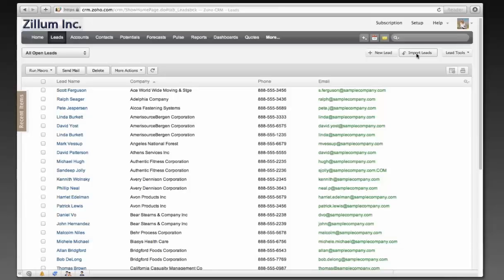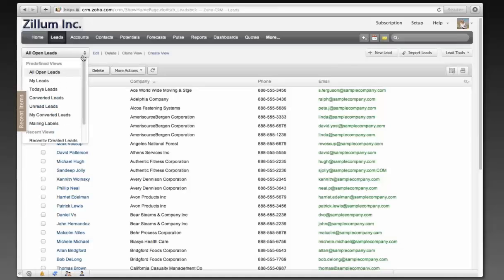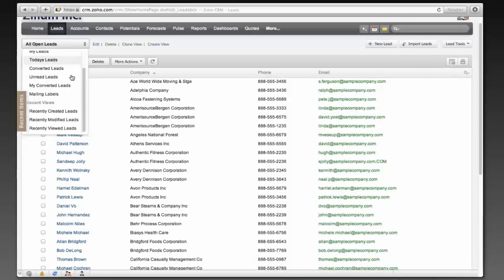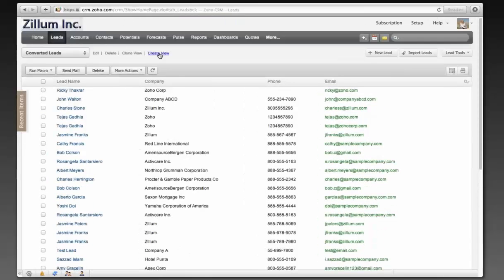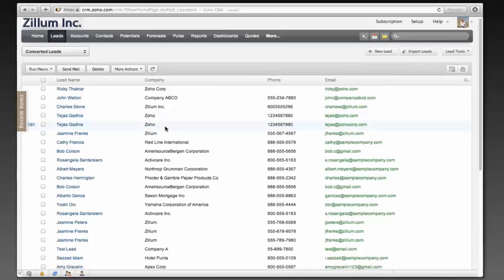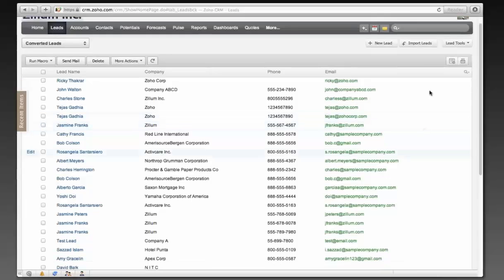So what I'm going to do next is talk about what's on the top left. On the top left, we call these views. Views can be changed, currently on all open leads. I can scroll down and change them to other views. I can even create my own view from scratch. So if I want to see leads in Texas, that's a view. If I'm the administrator, I'm seeing everyone's data, so I just want to see leads for my support reps, leads for my sales reps. I can make a view.